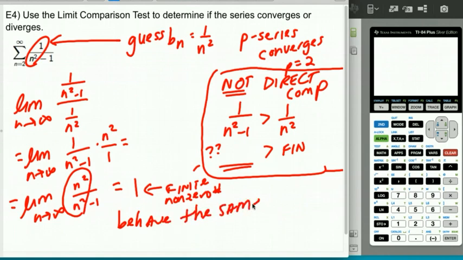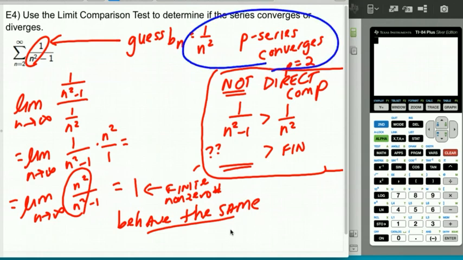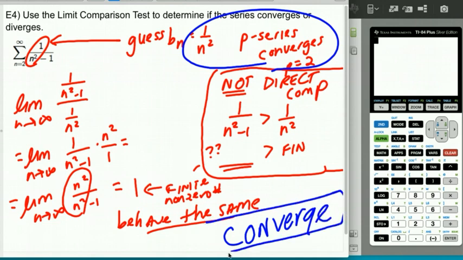Right? So that's what this tells me. They behave the same. Since I know that the series I picked converges, then this series must also converge. So again, you're never really going to be asked to do limit comparison specifically the way I've done here in this example. You're just going to be asked if something converges or diverges, and you're going to have to go through a checklist in your head to figure out which one it does. In general, limit comparison is a good option when direct comparison doesn't work because of one of the issues I listed. Because, for instance, in this case, bigger than finite isn't helpful to me, right?